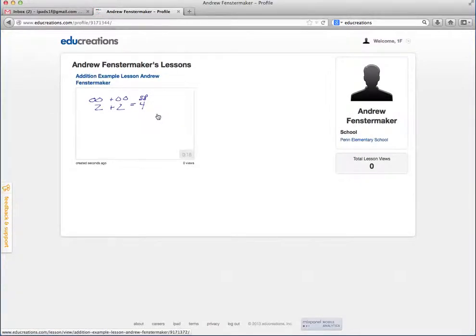If I click on that student's name, it'll show me the lesson that he or she made in response to the initial. So you can see it can be a little bit of a complicated process, but there are some pros and cons to being able to give each student their own personal account for Educreations.